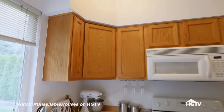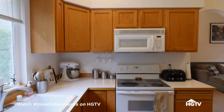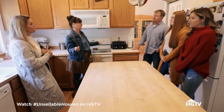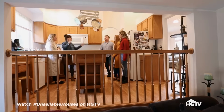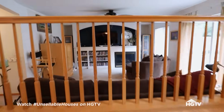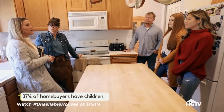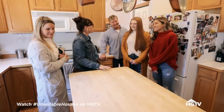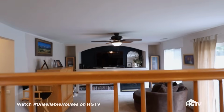Wow. It's all original. The oak cabinets, the laminate. In here, we need some personality in this kitchen. We need some color. This is very interesting to me, how there's like this faux wall area. It's very 1990s. One of our goals when we walk through a house is really to identify who the buyer is for a property. In this neighborhood, it's most likely gonna be a family. We need to think, how would this kitchen, how would this home be used with children? All right, show us more. You guys lead.